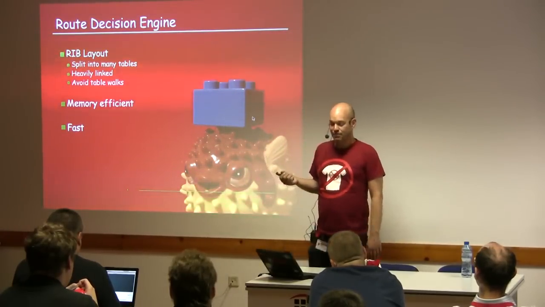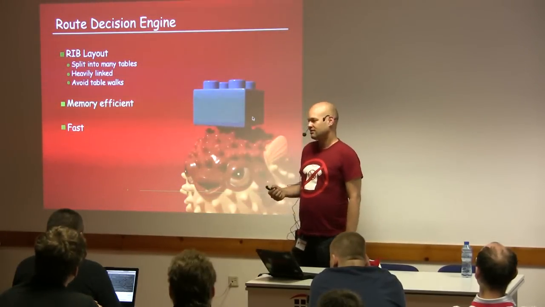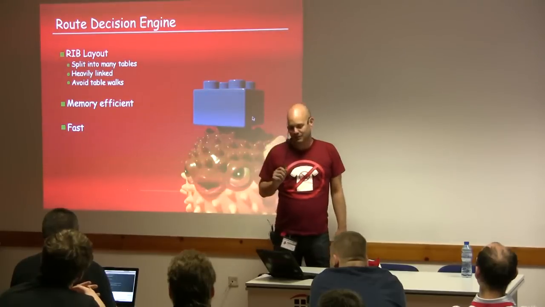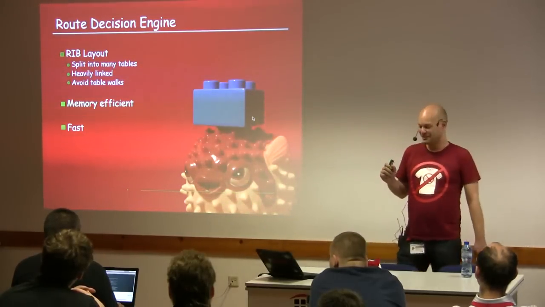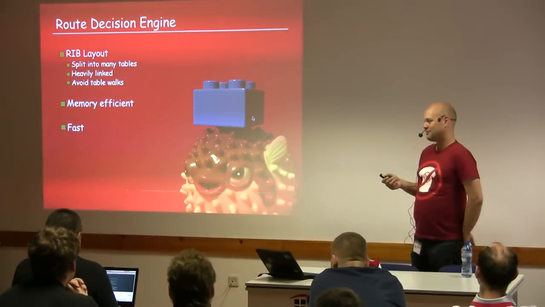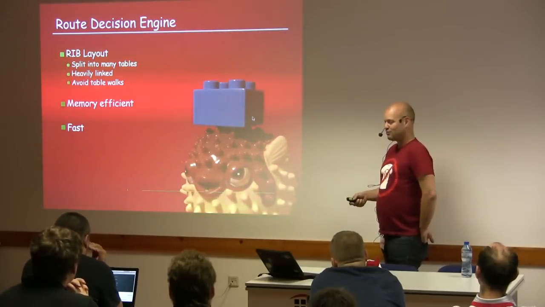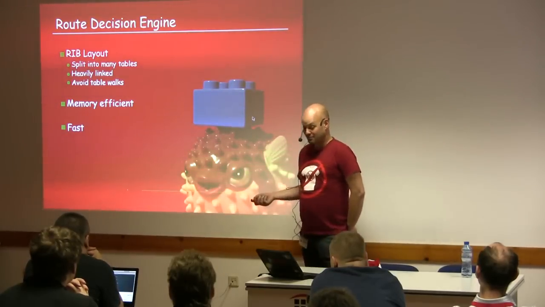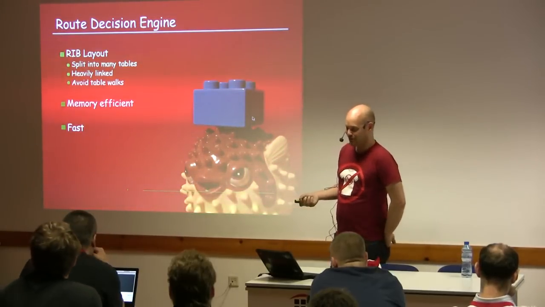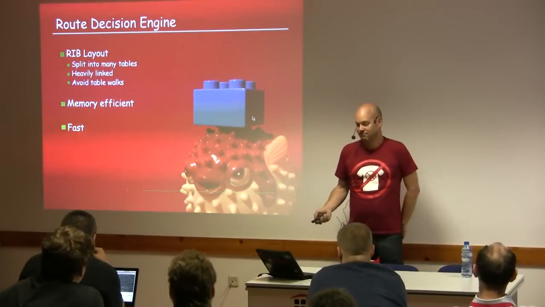The main point here being that we do not want to do any table walks. That's the way a certain commercial router vendor implemented this. Starts with a C. And that turned out to be a giant performance issue for them, because every couple of minutes the walk-the-tables-and-clean-them-up process started and blocked off other operations. So I did not want to repeat that mistake. It obviously has to be pretty memory efficient, because we potentially deal with a lot of routes here. And of course, I want it to be fast.